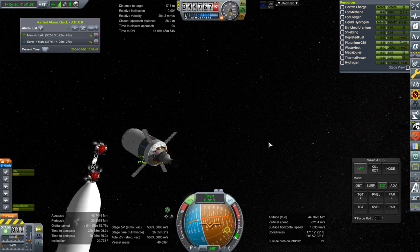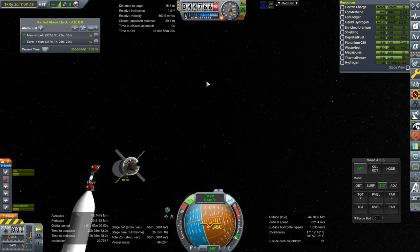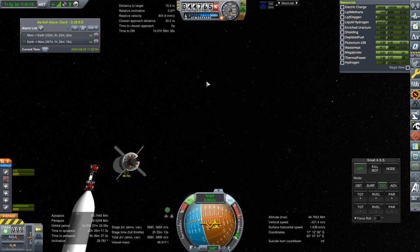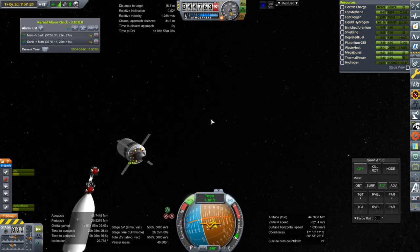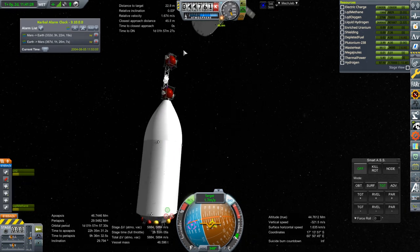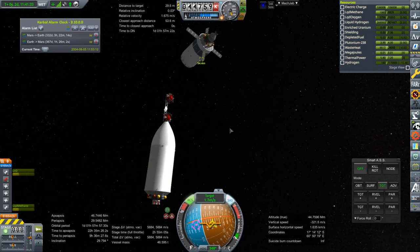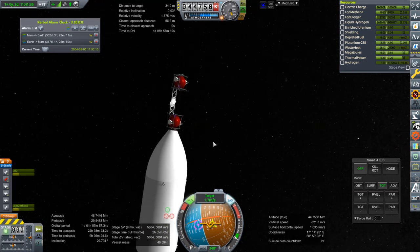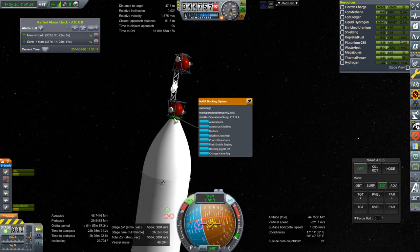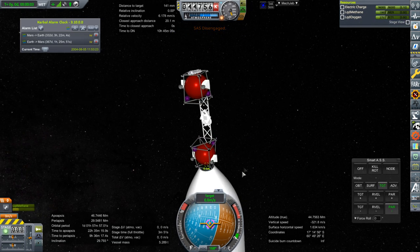With it rotating, it's got to be hard for it to keep the approach aligned anyway. So we're backing off. So much work trying to just dispose of a Nerva stage. I'm going to bring the tug back to Transfer Vehicle 1, and then get this candle stage back to low-Earth orbit — I think that's probably the best combination of ideas. We'll leave the poor Nerva stage up here for now.